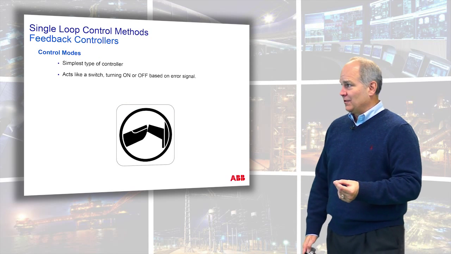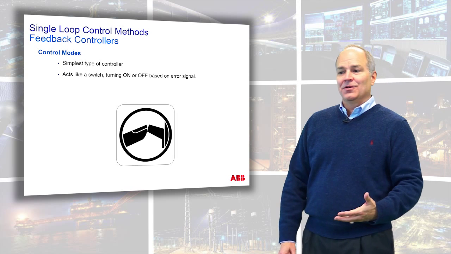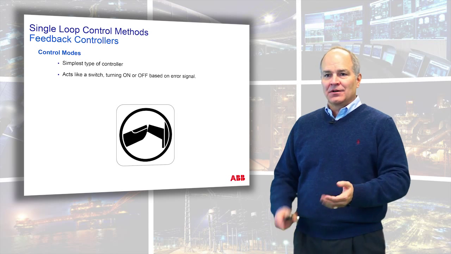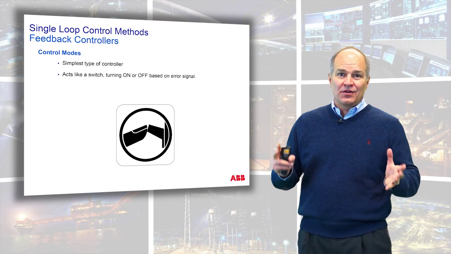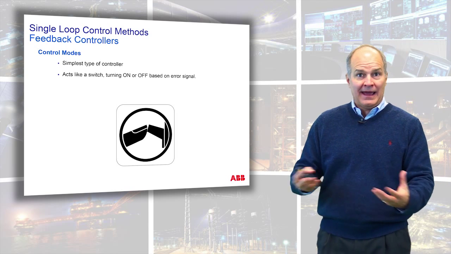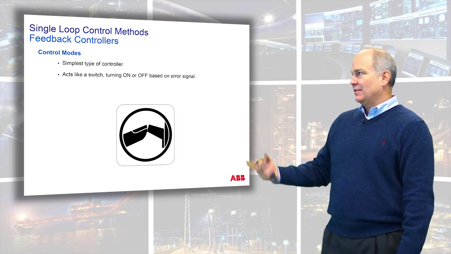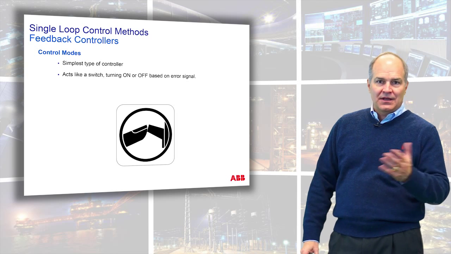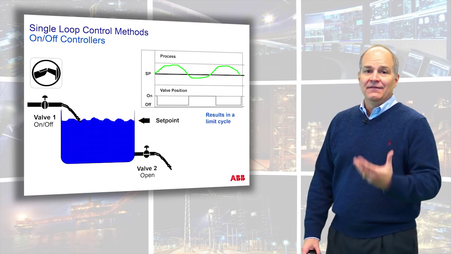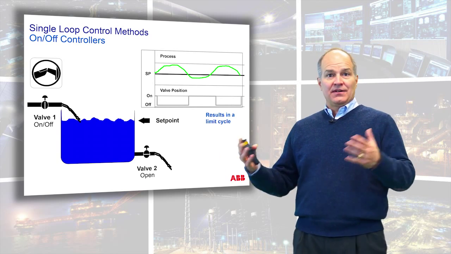That's what we're going to talk about first, just to try to get this going, is the idea of on-off control being like a light switch, or a relay, or a contact closure. Or a thermostat in your house. Your furnace, it's either on or it's off. It's not half on. So on-off control is a very simple two-mode kind of output. And it's usually used in very large vessels where the dynamics are very, very slow.